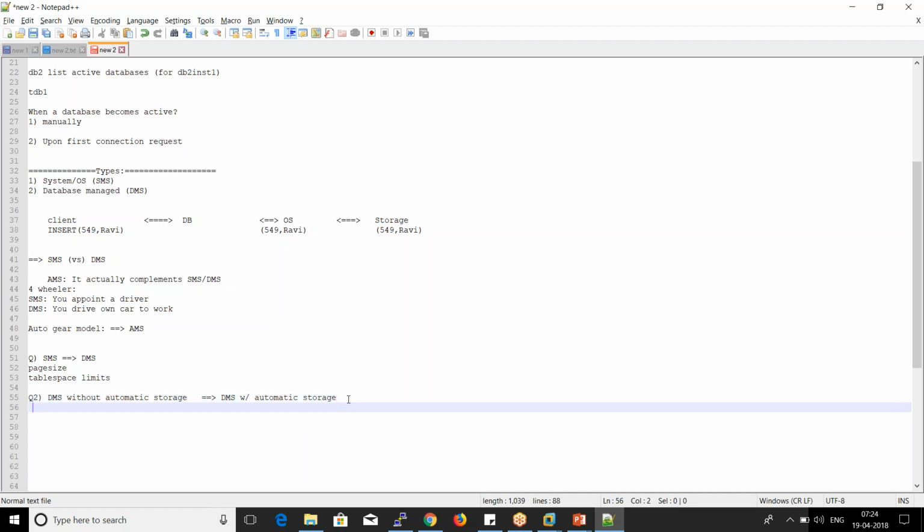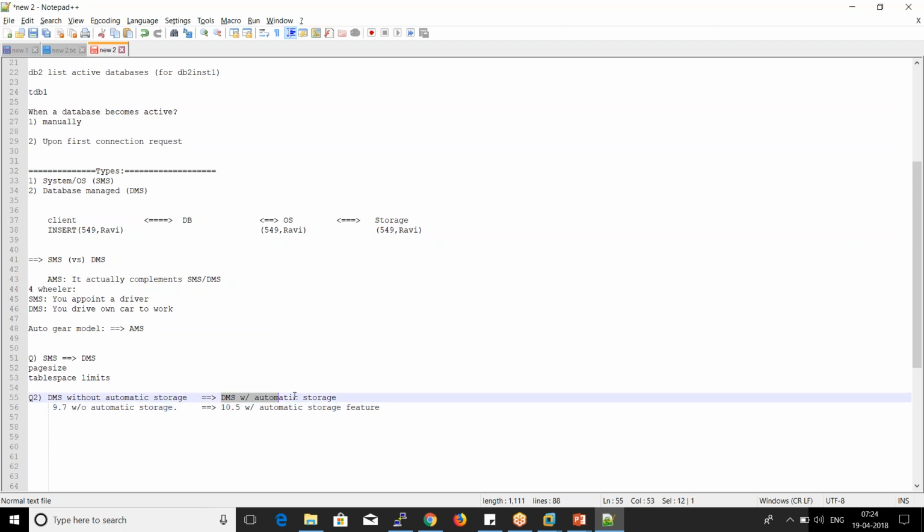Let's say you are using a 9.7 database or instance without automatic storage. First you have to convert the database when you are upgrading to 10.1 or 10.5 with the automatic storage feature. Without having this feature at a database level, you cannot just apply it at a table space level, right?